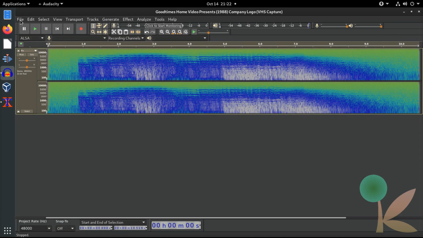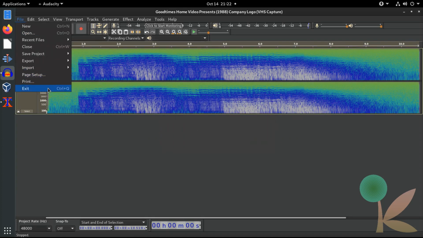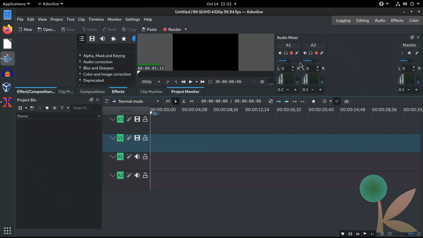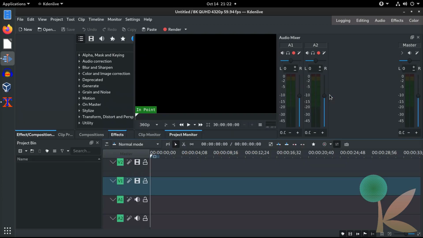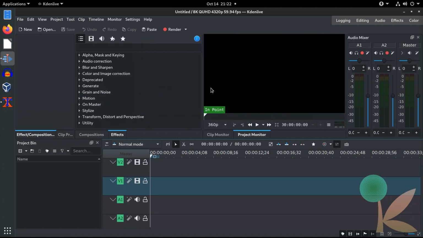Okay. And that's it. We're done with Audacity. Actually, I won't bother saving the project because I already exported the audio. That's cool. Now we're going to move on to Kdenlive, and this is where we apply the video effect. Something that always happens is when this window comes on, the screen gets way too small, the preview window, so I'm just going to fix that, set things up so that it looks nice and pretty.